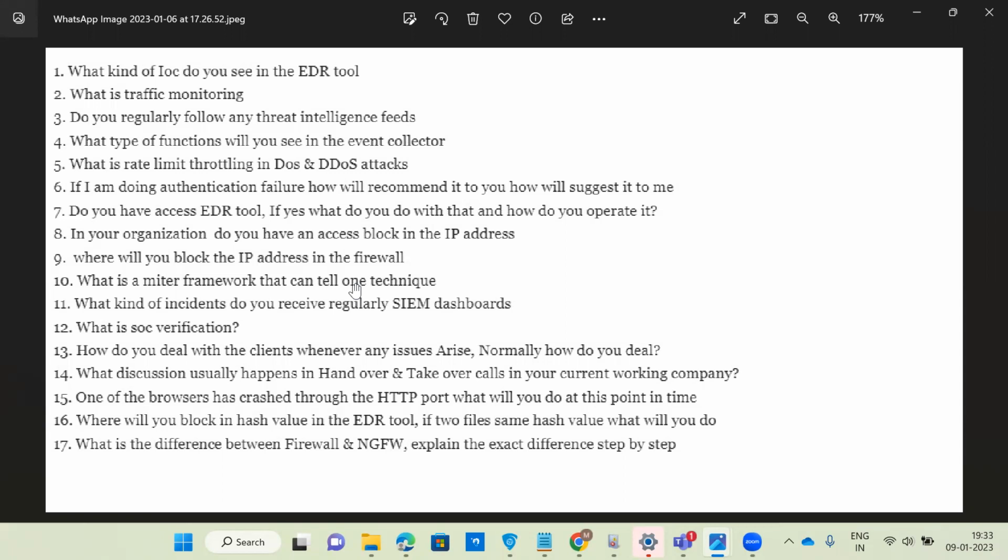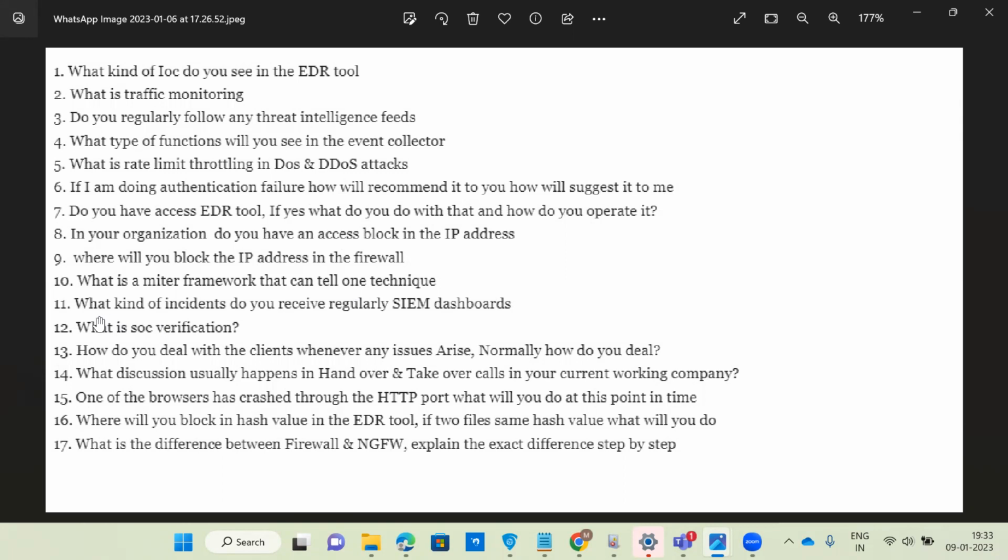They're expecting at least whether you are aware of one technique or not. For example, brute force is one technique, port scanning is one technique, credential stealing or credential scraping is one technique, phishing email is one technique. There are so many: 511 techniques we have, guys. At least you can remember one or two.